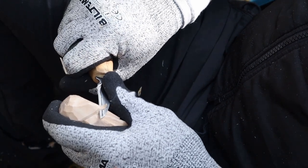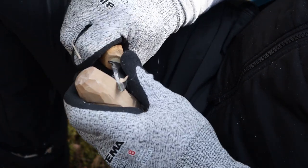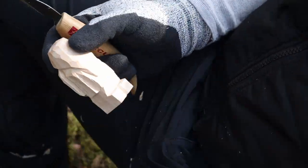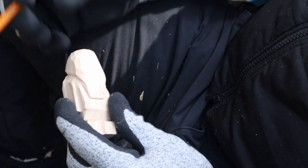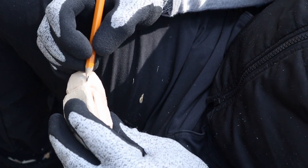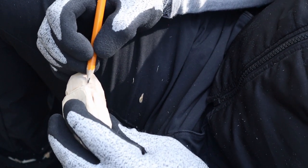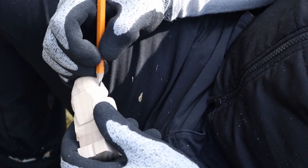I'll just round the beard also. Alright, let's attack the face now. So we'll do the helmet first. That's always what I do. So just around here maybe. Well, that would be a little bit too low, so let's start exactly at the same height as the shield. Draw a straight line around it.